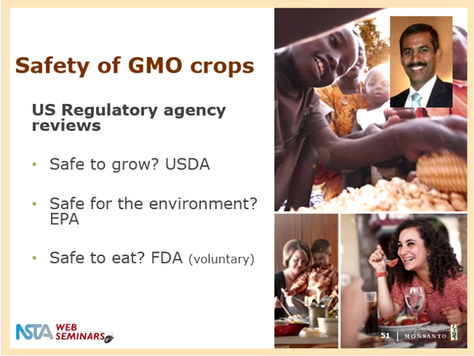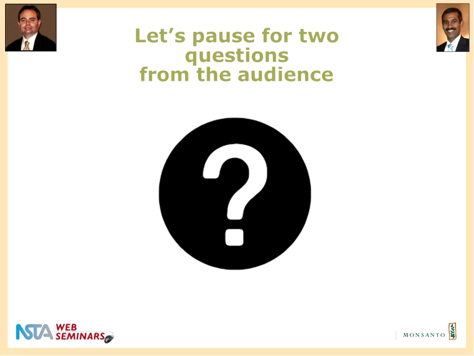And finally, FDA will look at whether it is safe to eat the products that come out of that GMO approach, the biotech approach. So here, it can be voluntary. What I mean here is sometimes companies develop technologies for insect control or other beneficial traits, and based on the technology, how it works, it may or may not affect human health or any animal health either. So depending on the need, FDA will get involved to say, I want to see this data before I approve it. They might say, I don't see any concern here, so you are free to go. So they make the call as to whether they want to look at the data or not. So I believe that's the last slide. Yes, and now we'll open it up for questions to me or any other presenters before me.